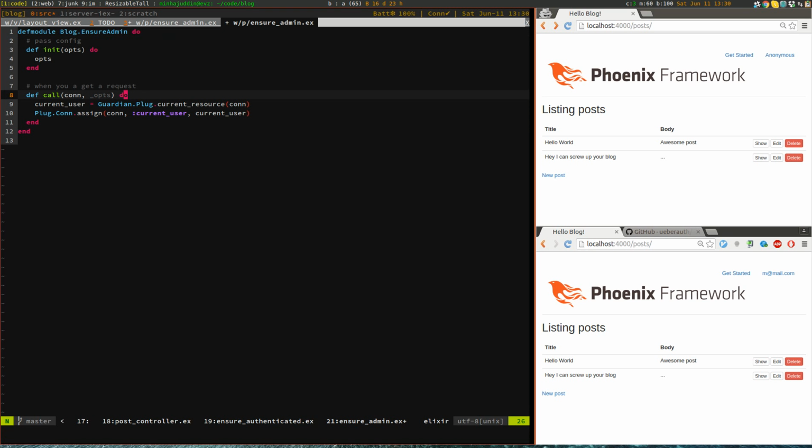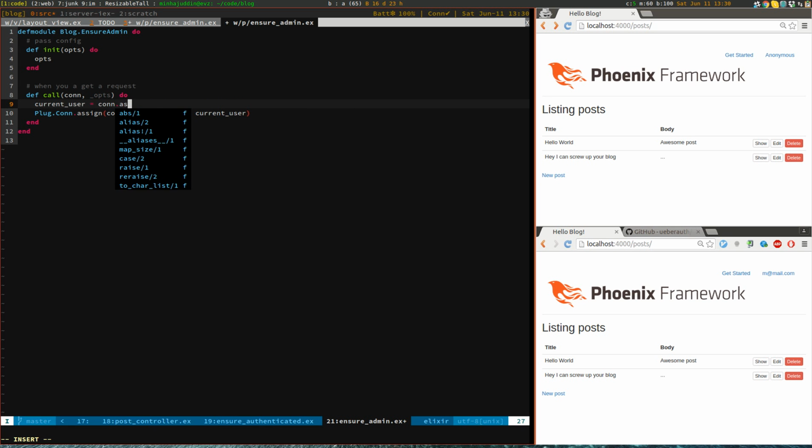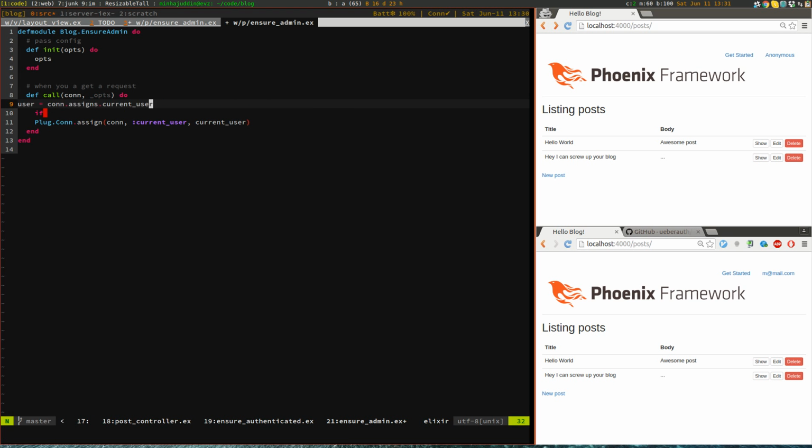What we need to do here is get the current user, which we can do this way: connection assigned current user, right?